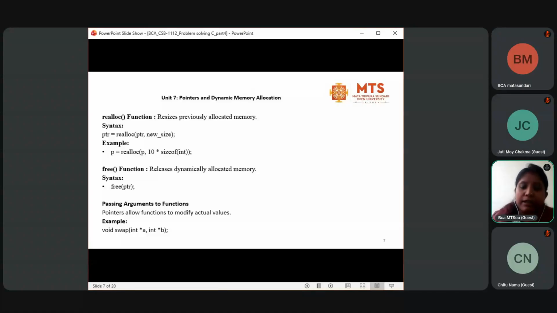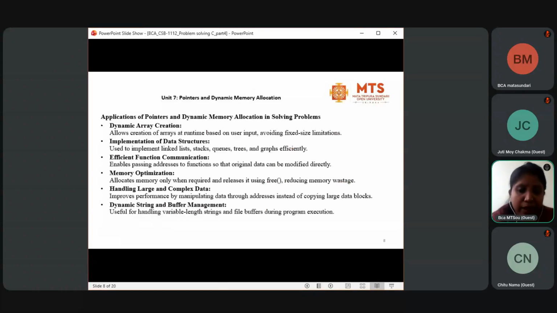Here are some applications of pointers and dynamic memory allocation. First is dynamic array creation, which allows the creation of arrays at runtime based on user input, avoiding fixed size limitations.